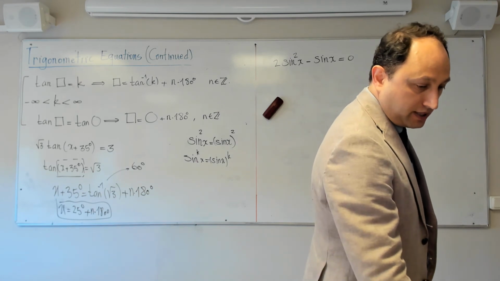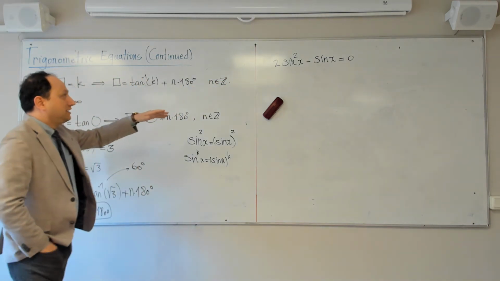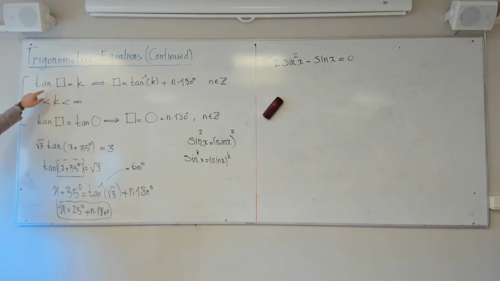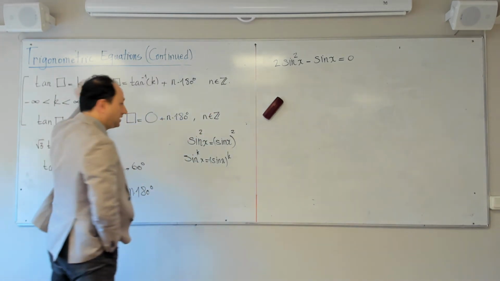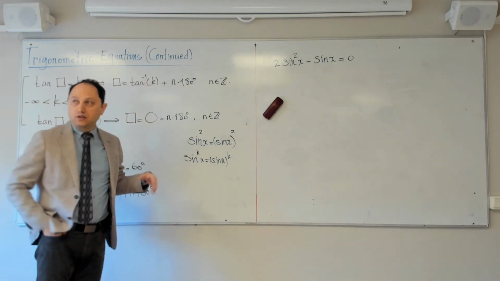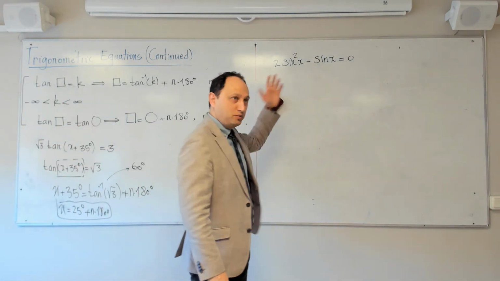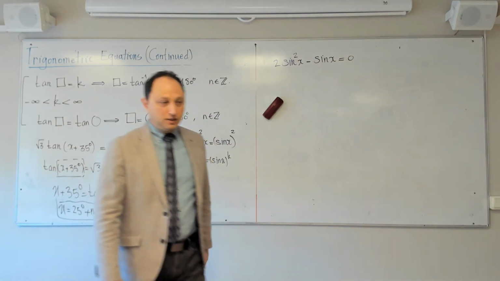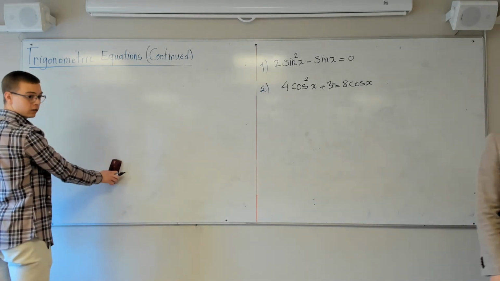So you see, this problem is not a standard problem. It is a different story, yes? Because the standard formulas are either sine equals a number, cosine equals a number, or tangent equals a number. But this is not exactly one of those cases. So you need to use every knowledge that you have so far, including what you learned about trigonometric equations, combine them and be able to solve this problem. Of course, I'm exaggerating too much, it's not that hard, but I just want to see what the strategy is. So let me just pause the video. Now you can start.